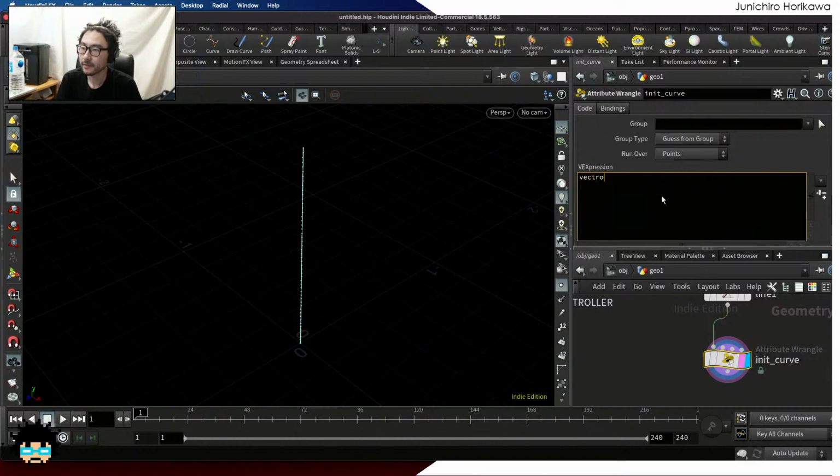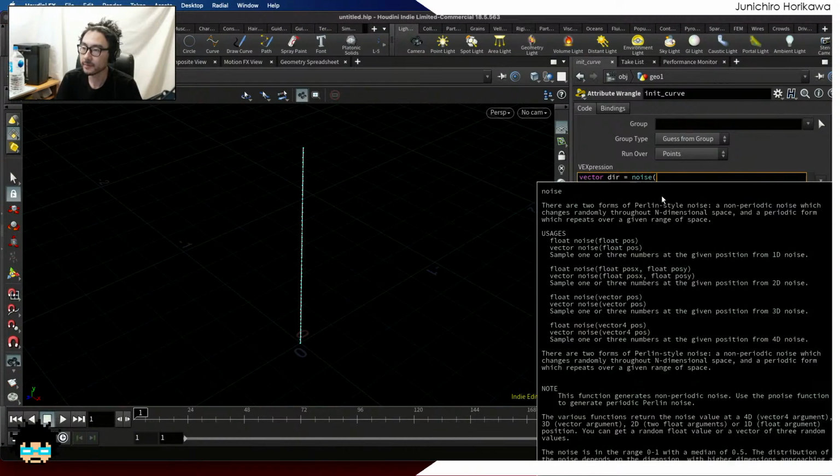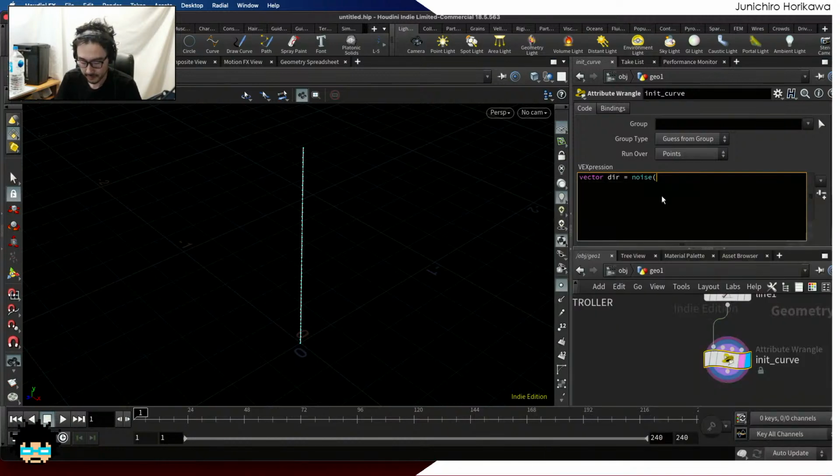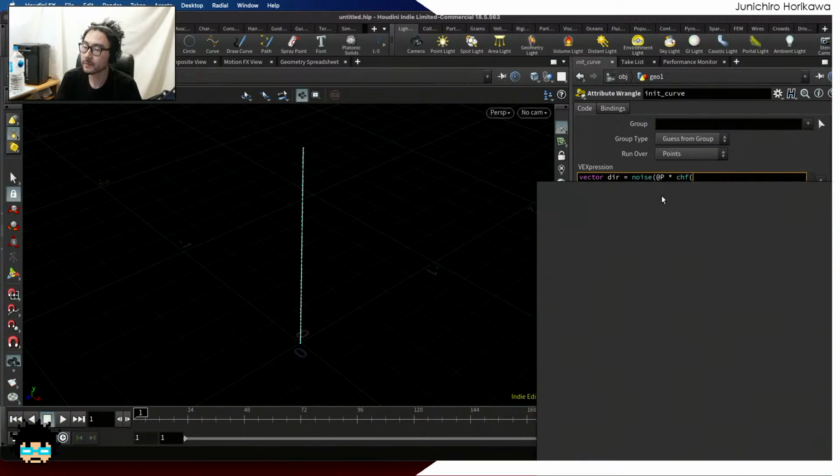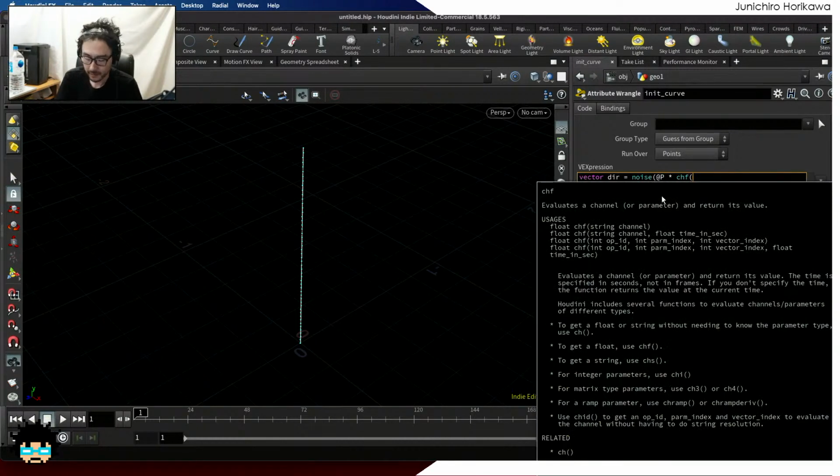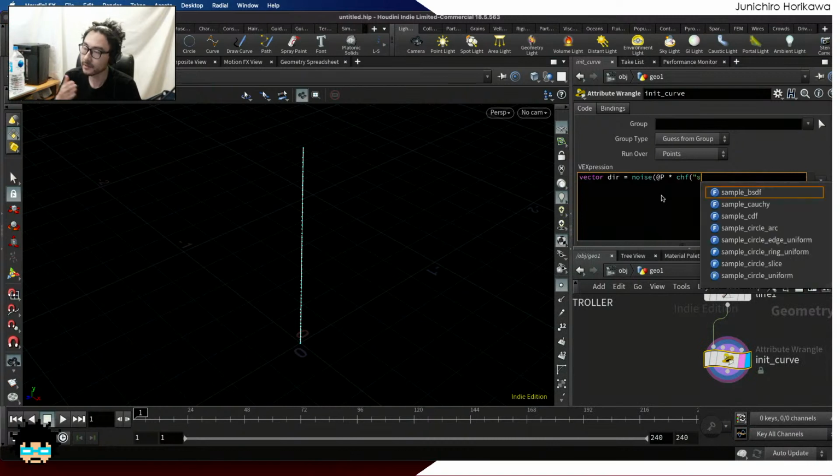So vector direction is equal to noise based on the point position. And by multiplying the point position with some float value, you'll be able to control the smoothness of the curve or the directional move based on the position.